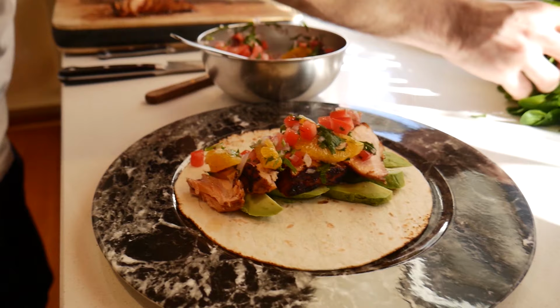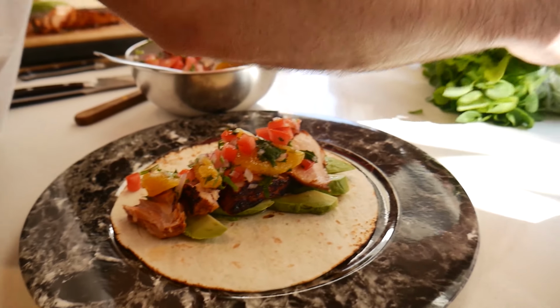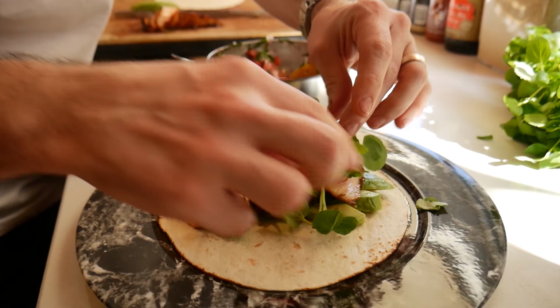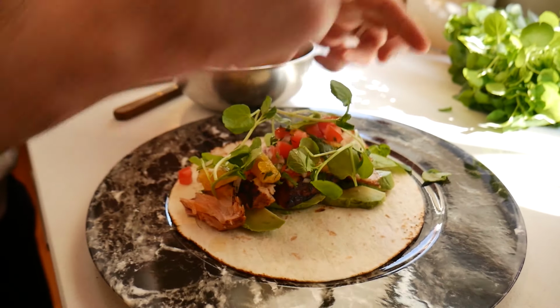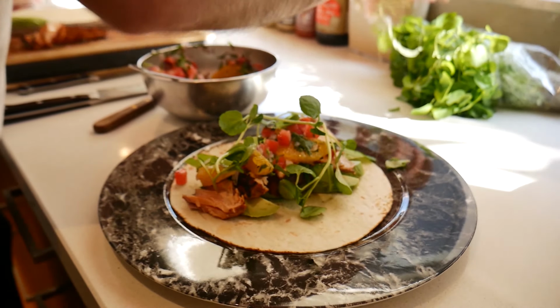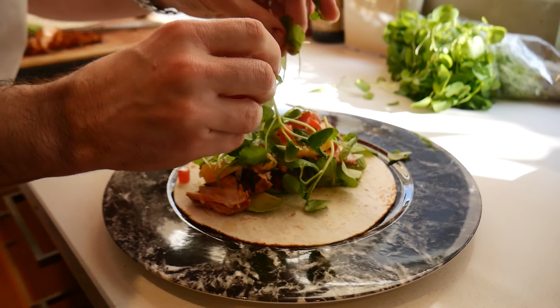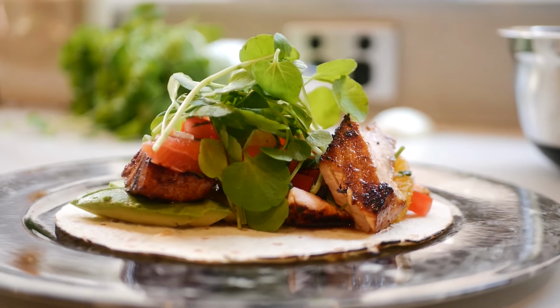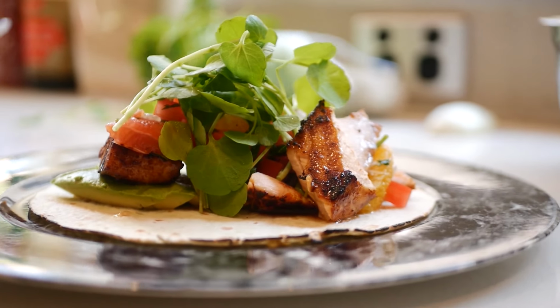And then just going to finish it off to give it some substance. I've just got some watercress that I'm going to put through it. It makes it look a bit more attractive, and also gives it some volume and some bulk. So that is my firecracker taco with avocado and citrus salsa. So enjoy that.